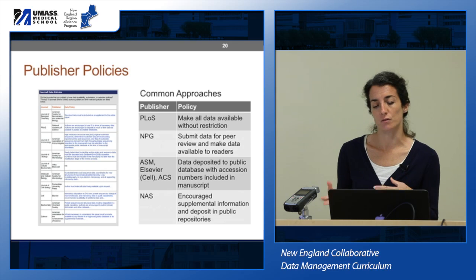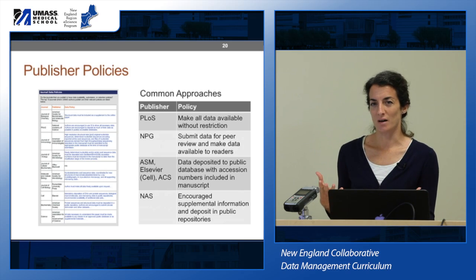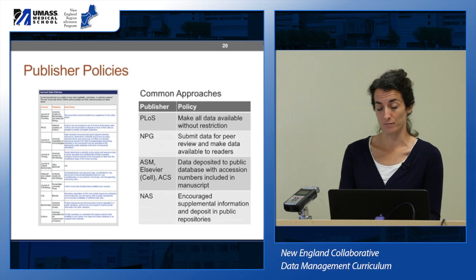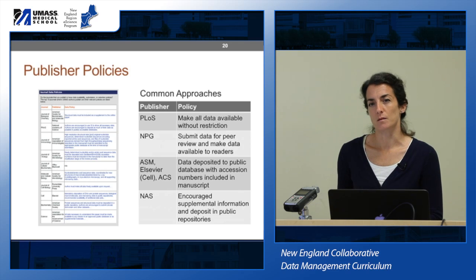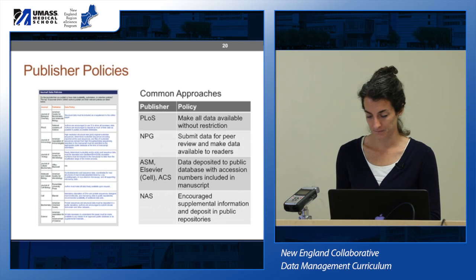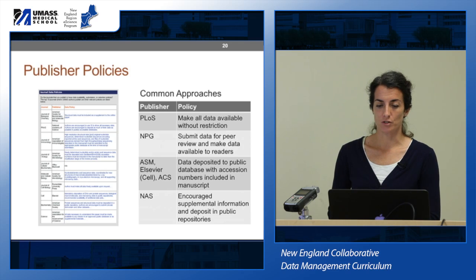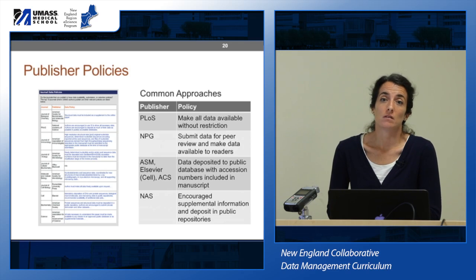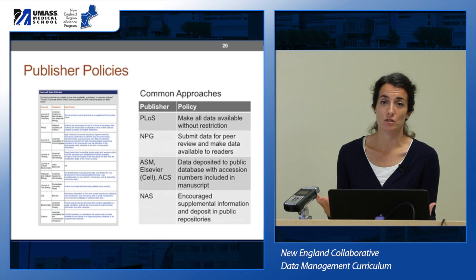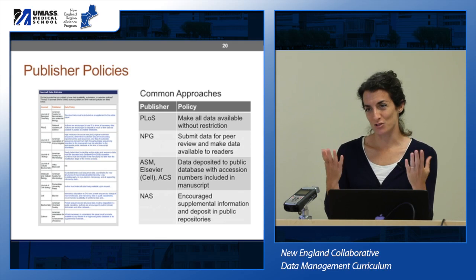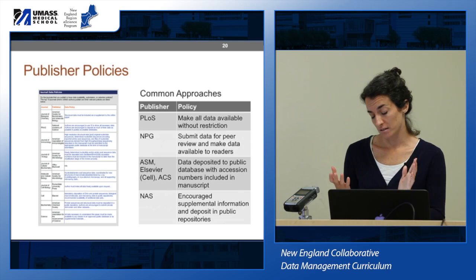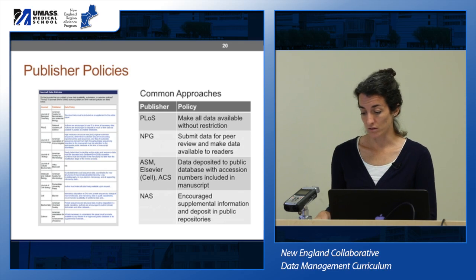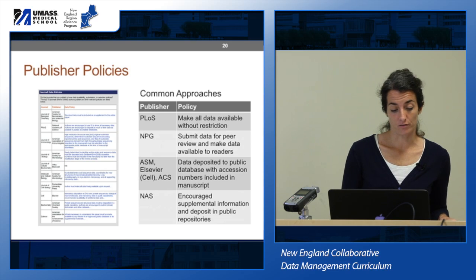So in order to be published, for example, in Cell, a person will need to deposit their data into a publicly accessible database and provide an accession number for that data as a condition of publication. But that only holds for certain types of data. And if you are working with data that does not fit those types, then there are no requirements or policies for data in that case. And then there are those journals and publishers who encourage deposition of data, who encourage the inclusion of supplemental information in order to demonstrate the data underlying the figures, but they do not require it as a condition of publication or at all. So there's a very wide range of different approaches.